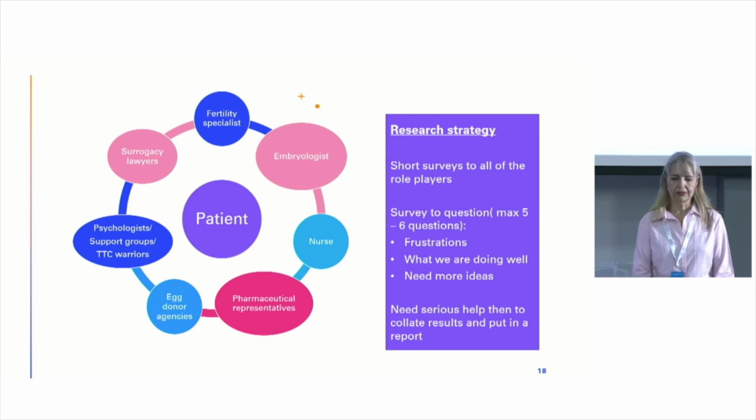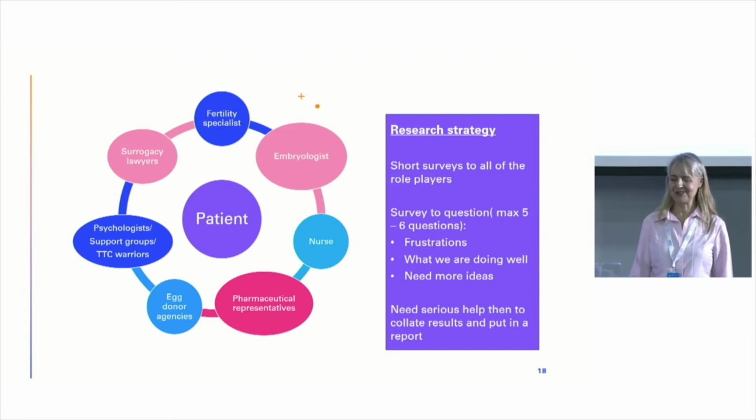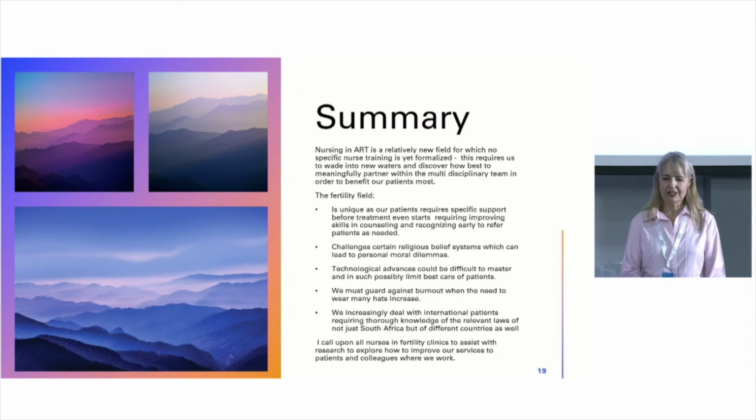Just short survey questions asking, what are your frustrations with nurses at the moment? What are our frustrations within ourselves? What are we doing well? But I don't want to do this alone, so I need everybody's help, please. There are things that I'm really not good at. Technology is one of them. So I need more ideas, and I'm asking people to please help with this so that we can improve our care to the patients. So in summary, nursing and ART.